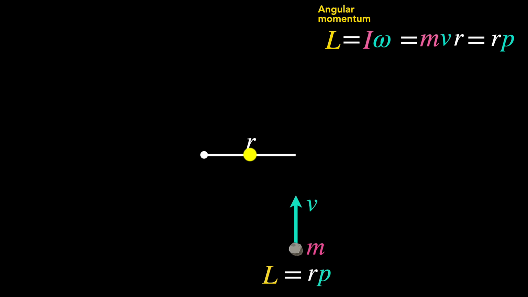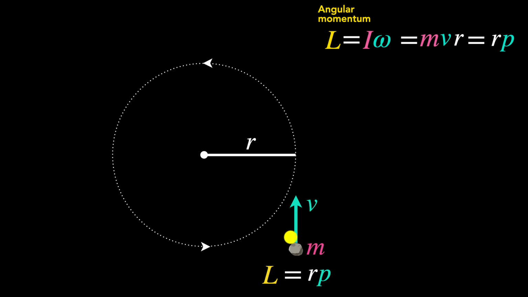Well, think about r as the radius of the would-be circle that the stone would be moving in if it was rotating. The whole point is that even though it's not rotating right now, it has the ability to rotate sometime in the future. That's why we say it has angular momentum, because it can rotate sometime in the future. That's the whole idea. So it can rotate about this point, and that's why we say it has angular momentum about this point.